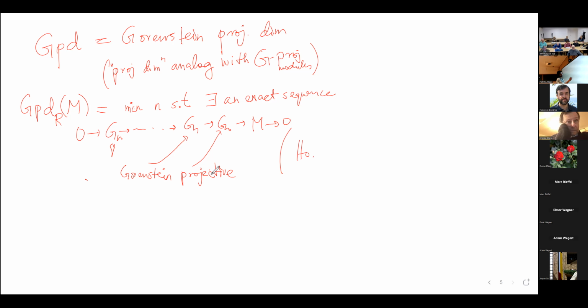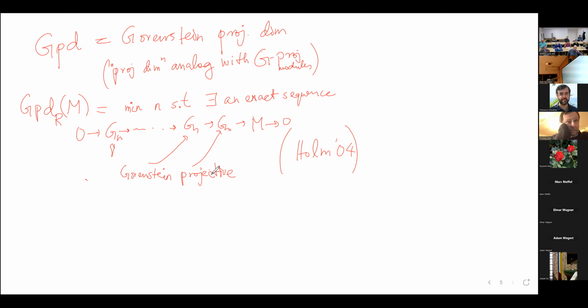I don't know how long they have been known for, but most of us just cite this paper by Henrik Holm from 2004. That does all of these things in a lot of detail. He wrote this paper when he was a PhD student, I believe, and it has like 1,000 citations. It's the standard place to cite for everything.